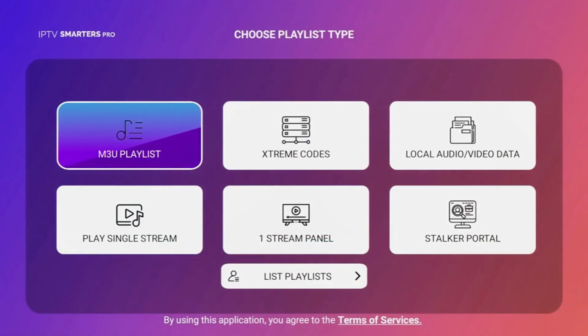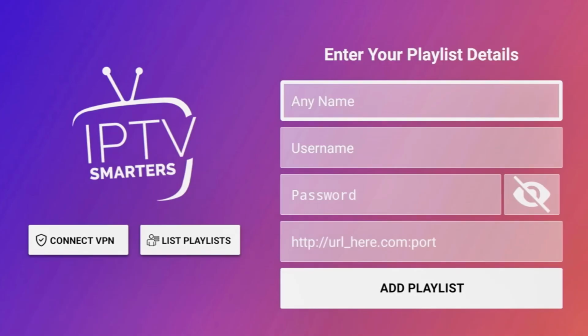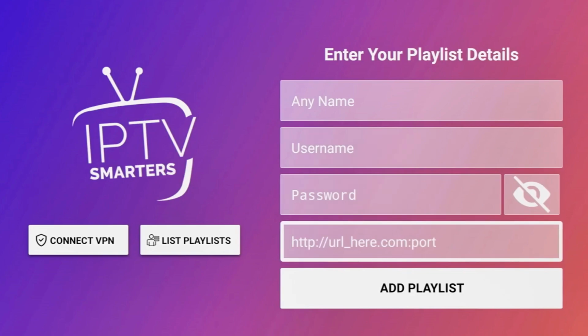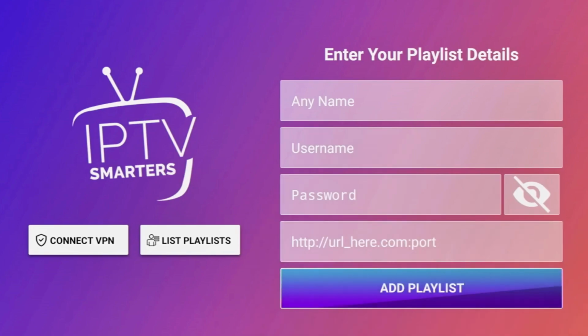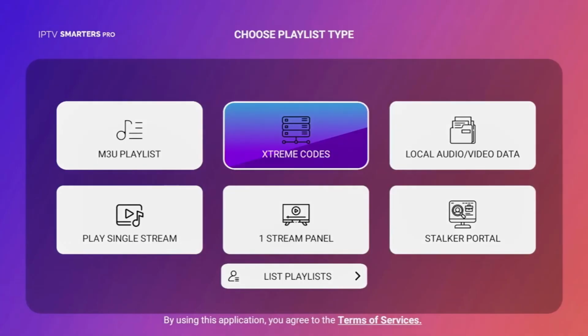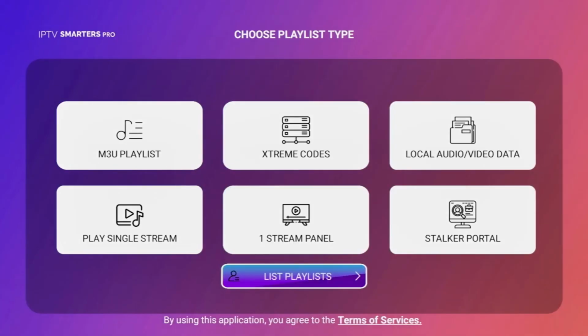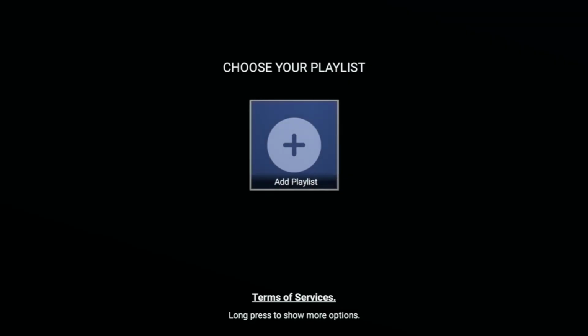Alternatively, of course, you can also use Xtream Codes. Here you can also enter a name for your playlist, then enter the username and password, which were given to you by your service provider, and then of course the link to your Xtream Code service. Then you click on Add Playlist, and pretty much that's it. It's really simple. And then, when you want to take a look at all of your playlists, you click on the List Playlist, and all of them are going to appear right here in that menu. And pretty much that's it. That's the easiest way to get IPTV SmartOS to your Fire Stick or your Android TV.